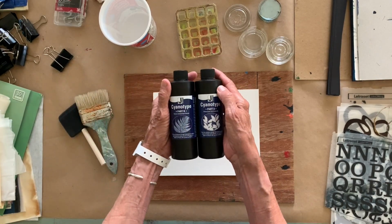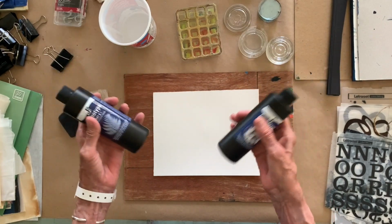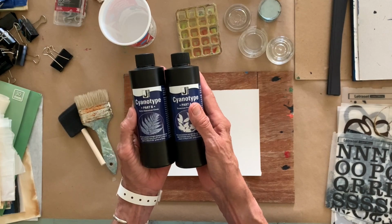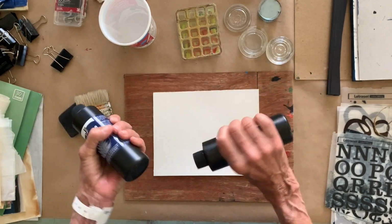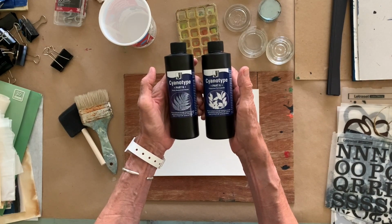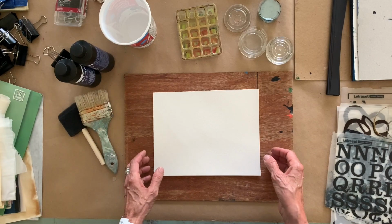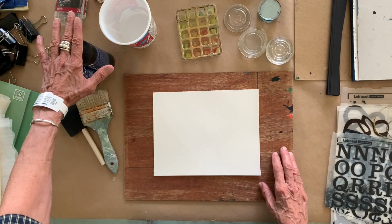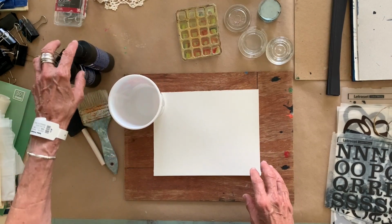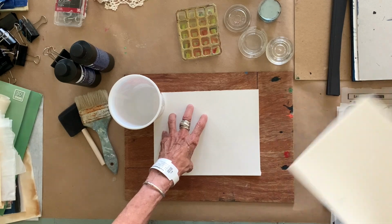So the mistake I made the first time around is I mixed my chemicals, I shook them up, I got ready, and I started working with them. Well, the chemicals didn't have time to really activate. So it's better if you get the water in, mix them, and let them sit overnight, let them sit 24 hours. Be prepared and do that. Now, I'm going to show you how you mix that, and then I'm going to get some papers ready.